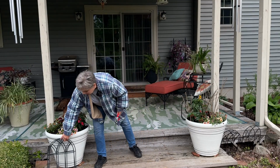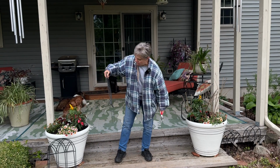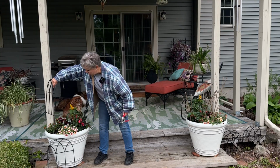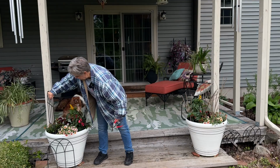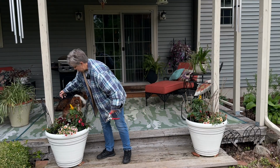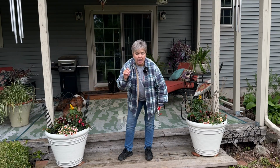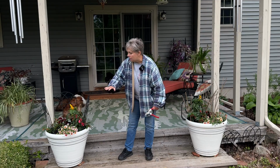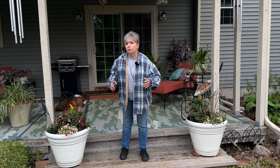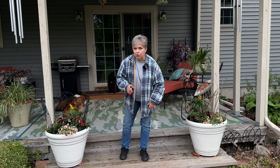Another thing you can use, we have a whole bunch of these little fence pieces that we bought years ago. You can just stick those in along the outside edge. Just like that, and drape your cloth over the top of that. Put the clothespins, or you can use those alligator binder clips if you don't have clothespins. So just scrounge around the house and see what you have. Like I said, you don't have to have anything really fancy. You just need to be prepared and figure out how you're going to beat Mother Nature when she throws you a curveball.